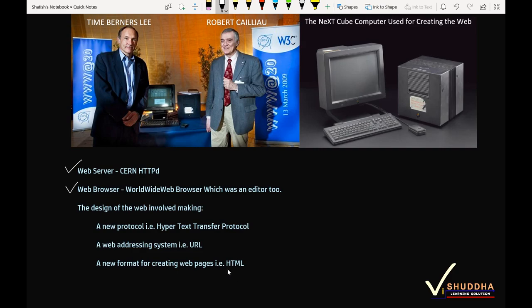So using this format, that is HTML format, we can create the documents which can present the information of different types in the same application, that is a web browser. He did all this on the Nextcube computer, which was designed by Steve Jobs. In the other diagram, you can see the web page being displayed on the computer on which Tim Berners-Lee developed the whole project, which he named as www. However, this project was initially named as Information Management, a Proposal, but finally he created it with the name www. The person with him you can see is Robert Callew.